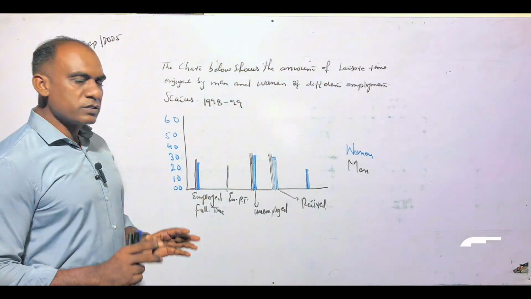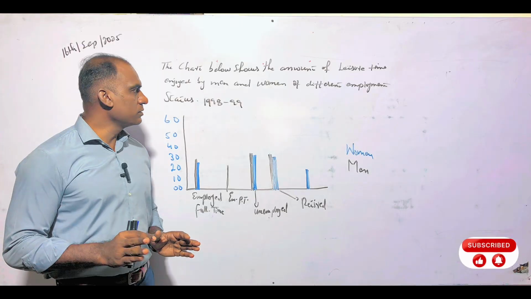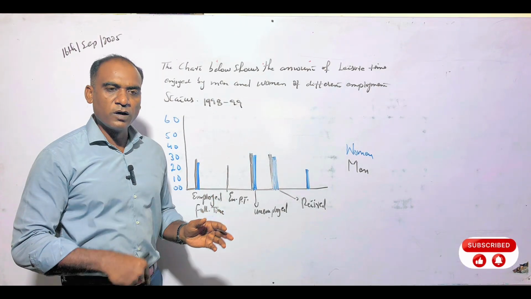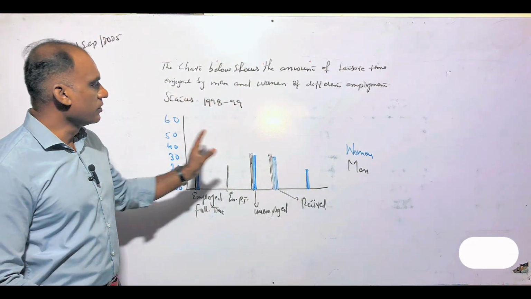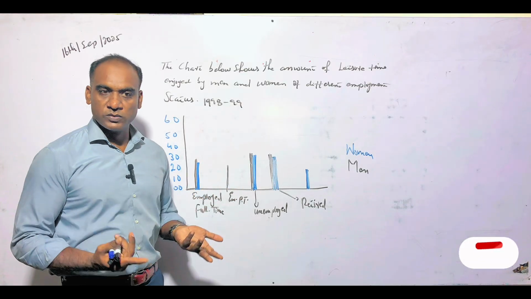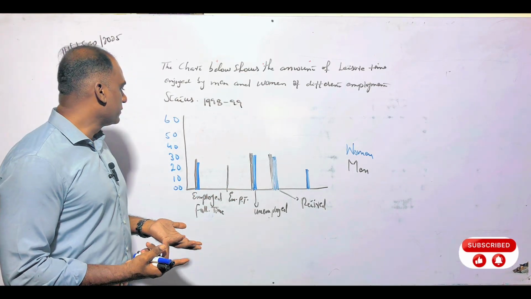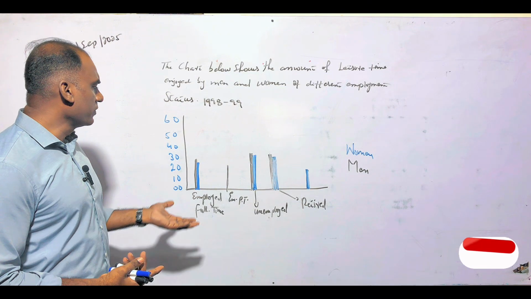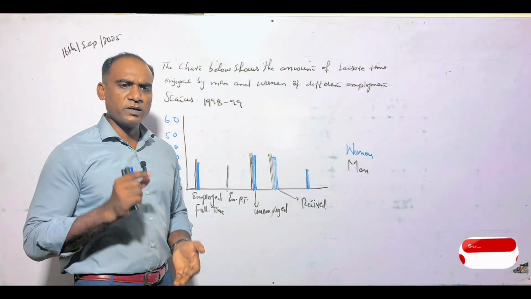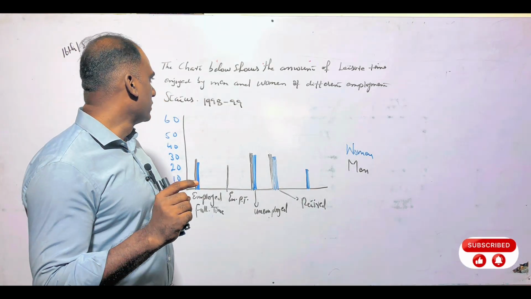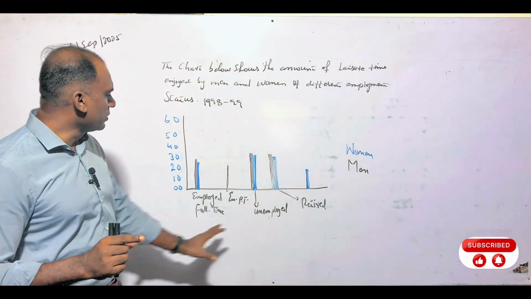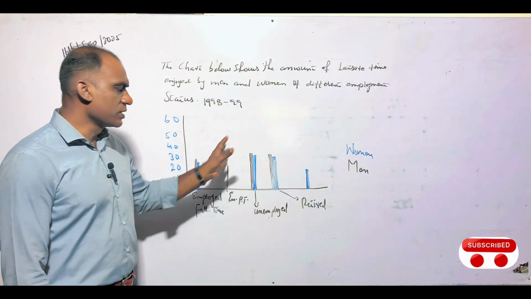Now, as I discussed the pie chart with you, the same is the case here. That was given in the form of charts, and this one is given in the form of bars. Bars could be vertical, horizontal, or both. So you need not be worried about whether this is horizontal or vertical. Keep in mind in the whole IELTS that you are concerned with the data given there, not the style given there.